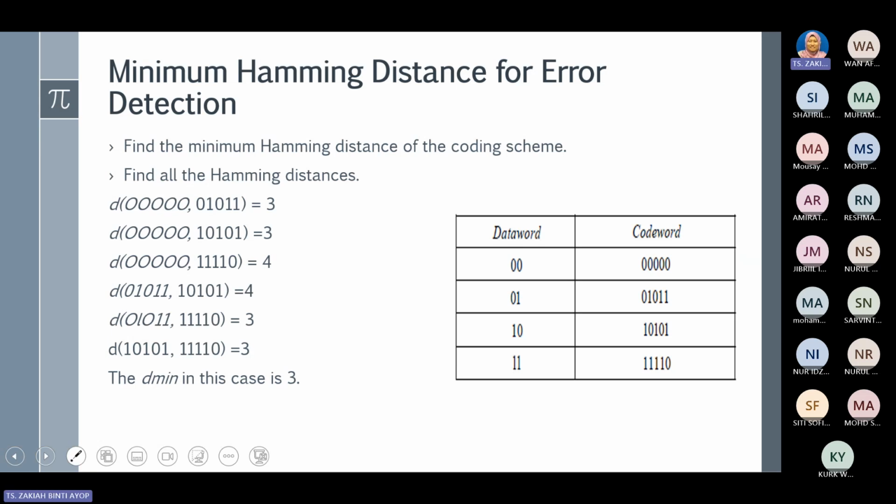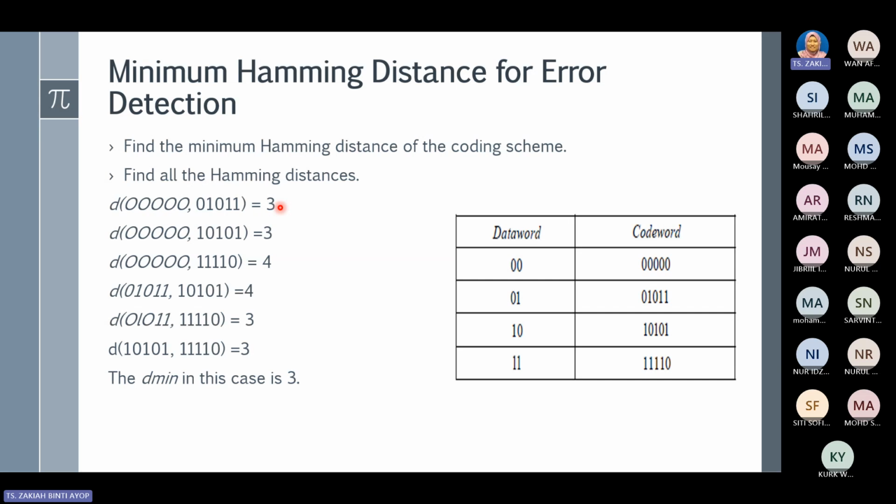Okay, what if we have 5-bit code words, but the data word is 2 bits? In this case, 00000 and 01011. When we compare them, the changes are that there is a 1 here, a 1 here, and a 1 here, 0 and 1, and 0 and 1.